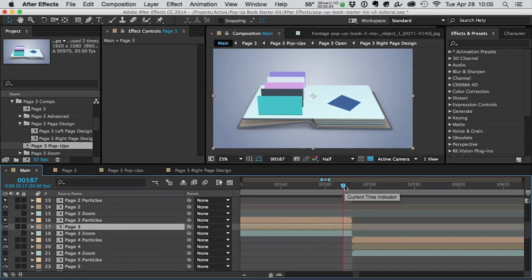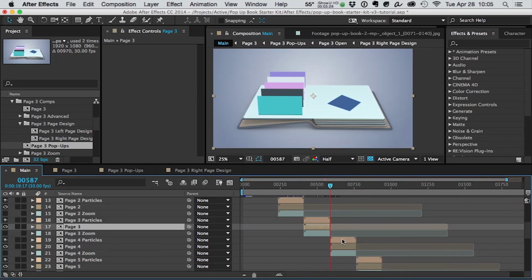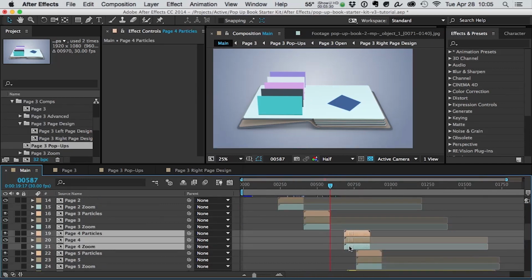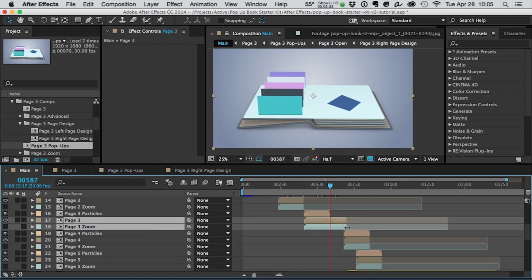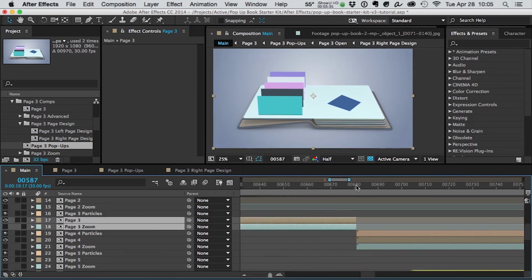Similar to the pop-ups, I don't know how long you want your pages to be open for. So for example, if you wanted the page to be open for exactly this long, now if we go through, I'm guessing the jump is going to be a little bit more drastic. There. So that's what we want to avoid. So we're going to be using the exact same technique for the page design to split that and continue it on frame 900 as we did with the pop-ups.